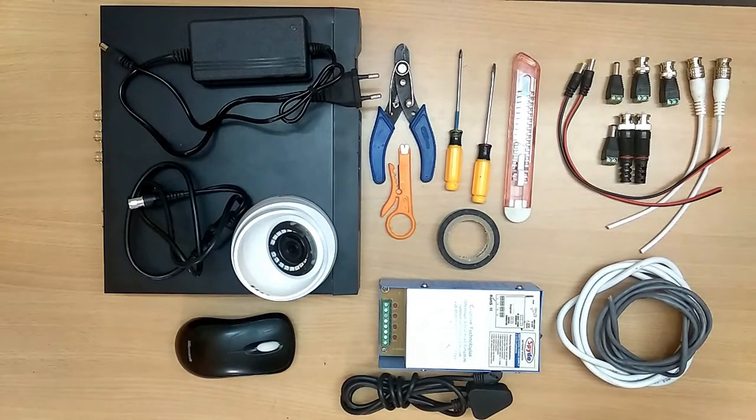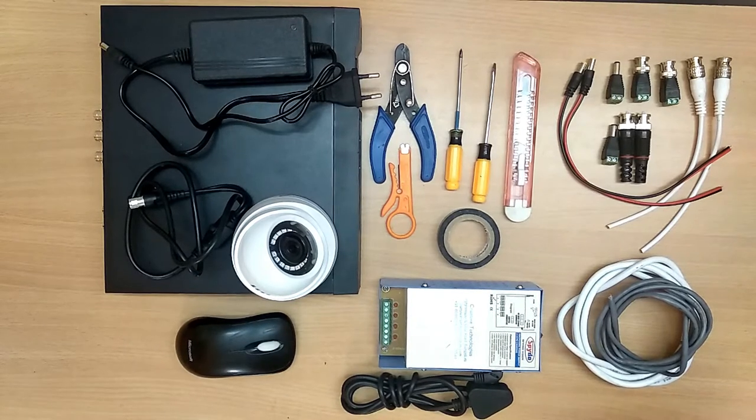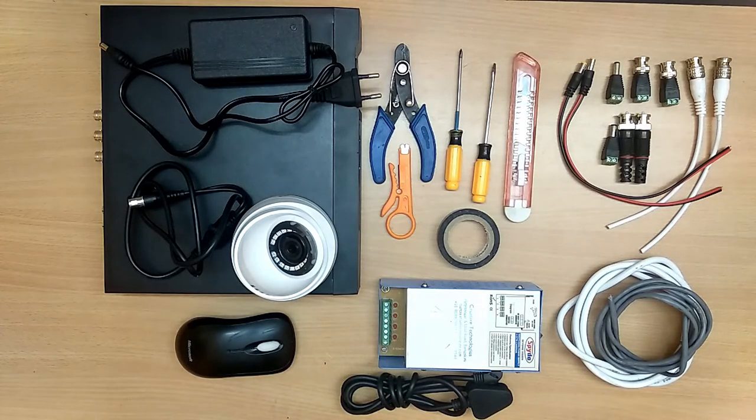Today let us see how to configure a DVR and how to connect a camera to the DVR. Let us see how to crimp, how to make connectivity via cable, and what tools, connectors, items and cables are needed for this installation. Let me first explain what equipment, tools and connectors you need for the installation. Okay, let us see.